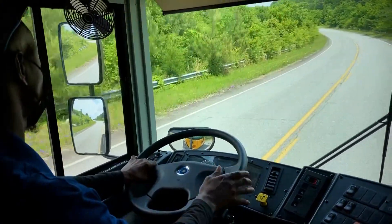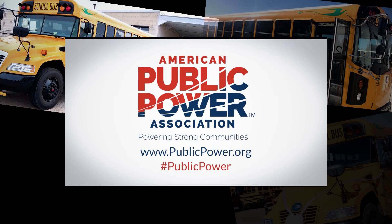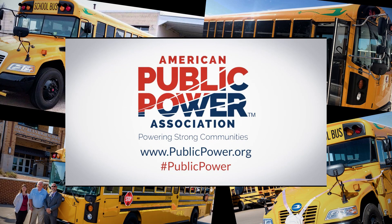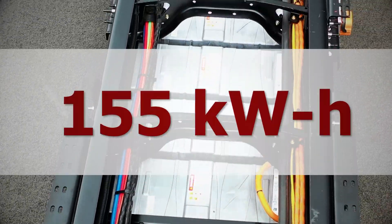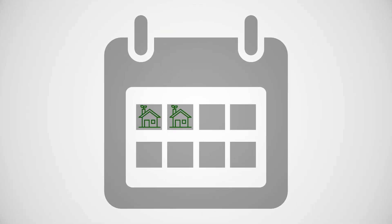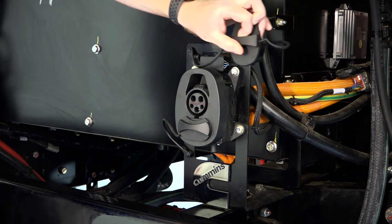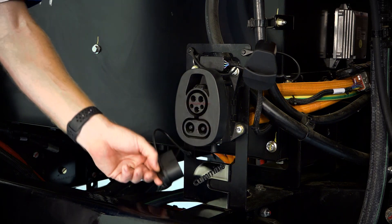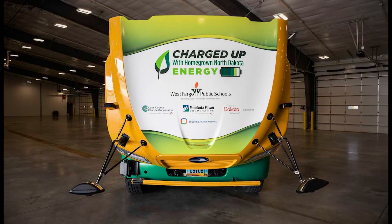This technology can be used to reduce building energy consumption costs at peak times or provide backup power during emergencies. According to the American Public Power Association, this could potentially generate up to six thousand dollars in revenue per year. The Cummins power drive system has a battery capacity of 155 kilowatt hours — enough energy to power an average U.S. home for approximately four days. V2G technology has also made it easier to get grants and financial aid from governments, utilities, and power companies. For example, the North Dakota Department of Commerce provided seventy thousand dollars in funding through the state's energy program. Electric school buses aren't just good for the environment — if utilized correctly, they can make financial sense.